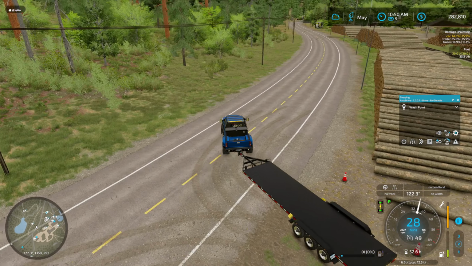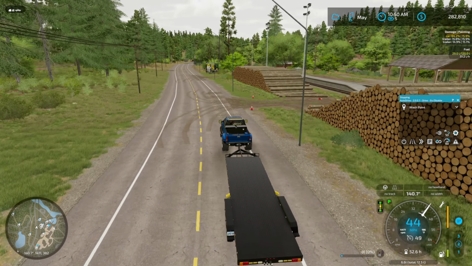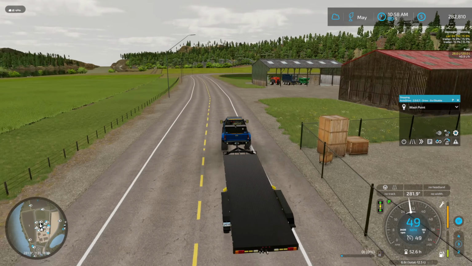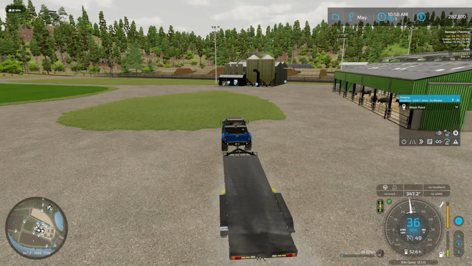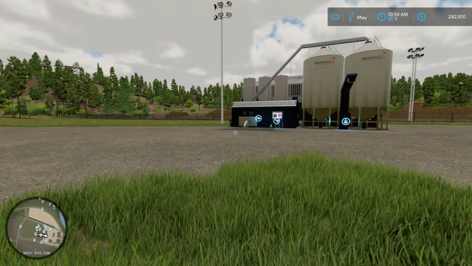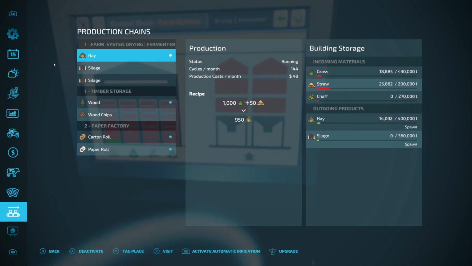Anyways, we need to head down to our farmland because we have a couple of things we need to take care of. Alright, so the major thing I need to get done here is we need to get our environmental score up. Actually, before we get on that, let's check the fermenter dryer because we're getting a little low on grass.